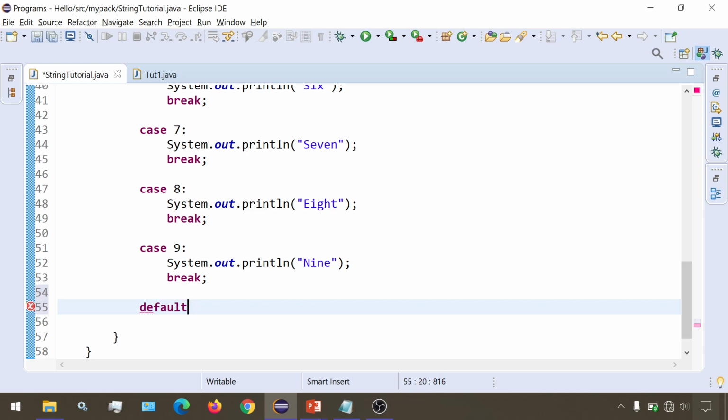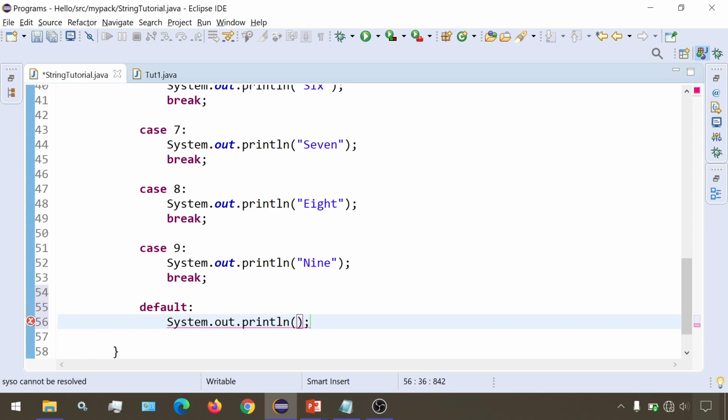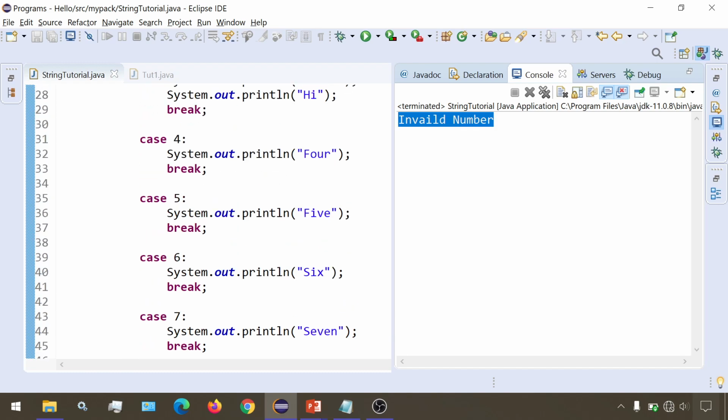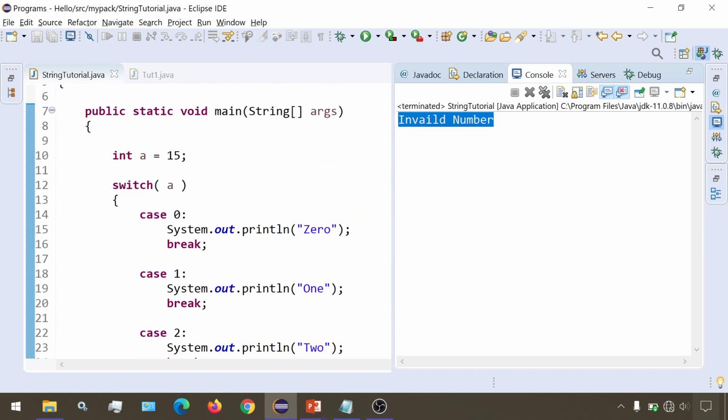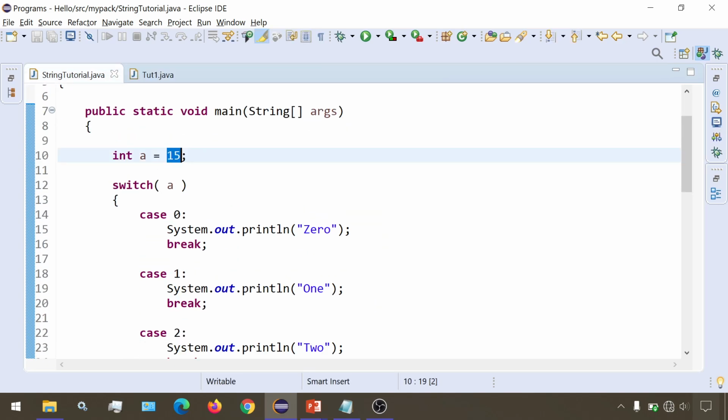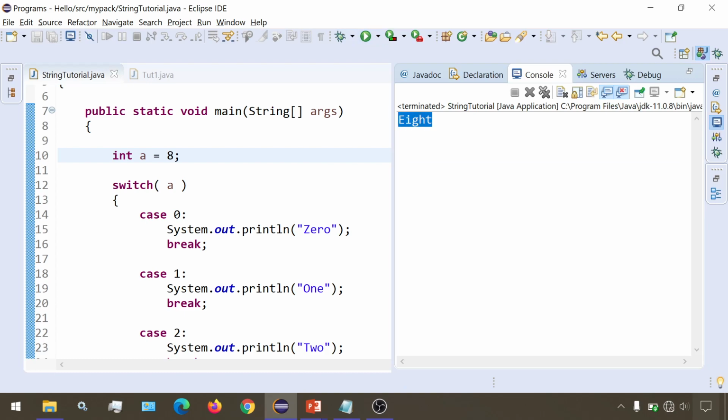The syntax for the default case is the default keyword, then a colon, and then whatever we want to do. So we can say here invalid number, and if I run this now, we are getting invalid number as our output. It doesn't matter now what the value of a here is. If the value is between 0 to 9, we will get the equivalent word here.